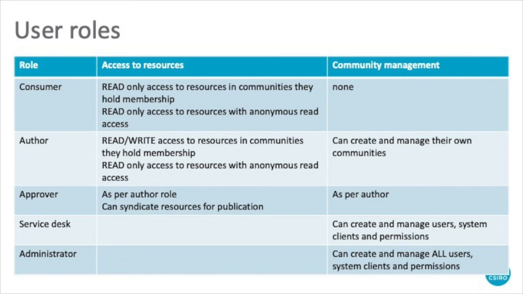Next is the author role, which allows users with this role assigned to have read and write access to resources in the communities they are members of, as well as read access to anonymous read access resources. They are also able to create and manage their own communities. Author role users can also be assigned as management roles for other communities.